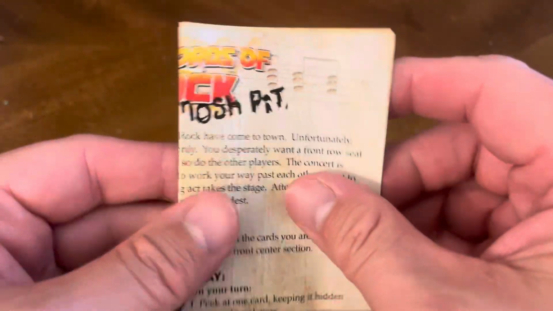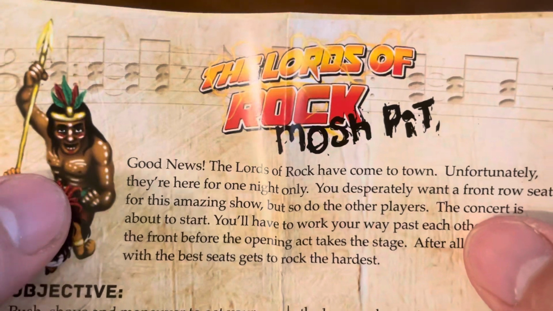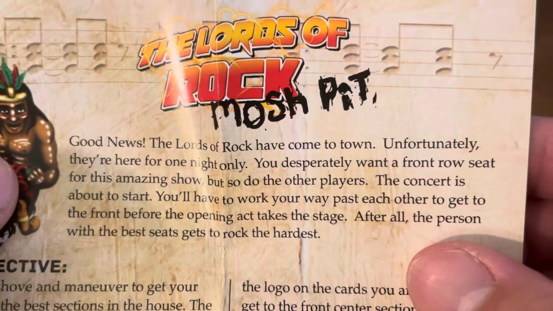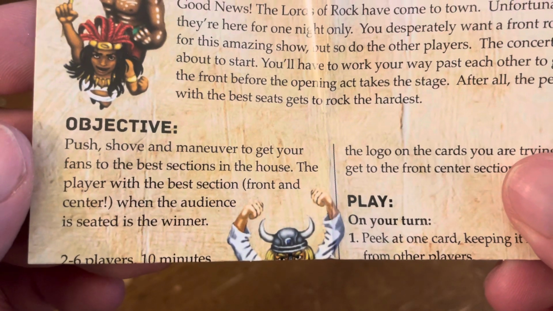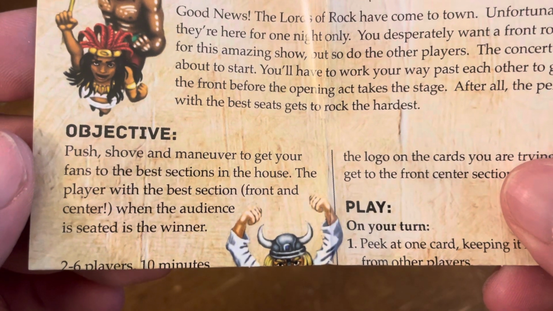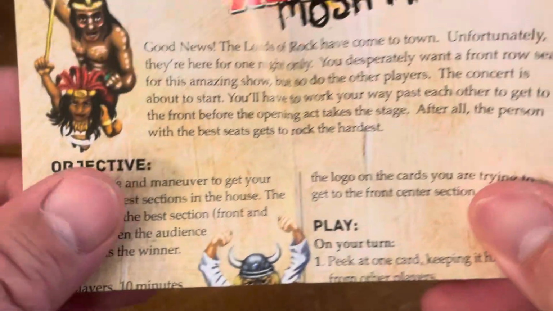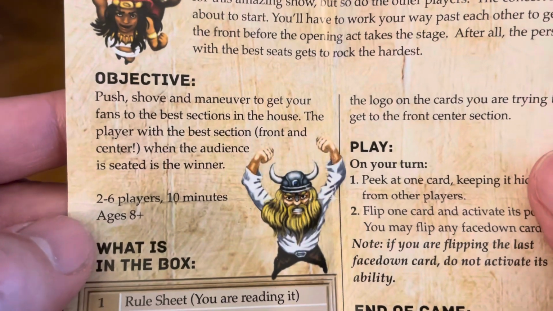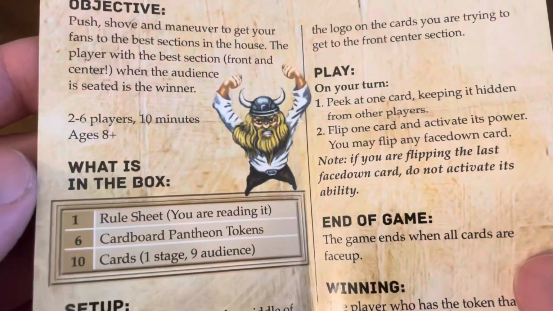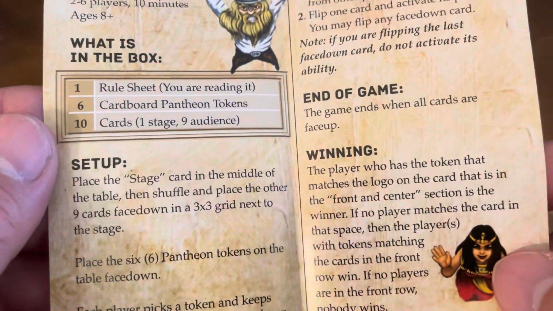And we have the rules, so let's start with that. Lords of Rock Mosh Pit. Good news, the Lords of Rock have come to town. We read that already. Objective: push, shove, and maneuver to get your fans to the best sections in the house. The player with the best section, front and center, when the audience is seated, is the winner. It's for 2 to 6 players, and takes about 10 minutes to play, ages 8 plus.